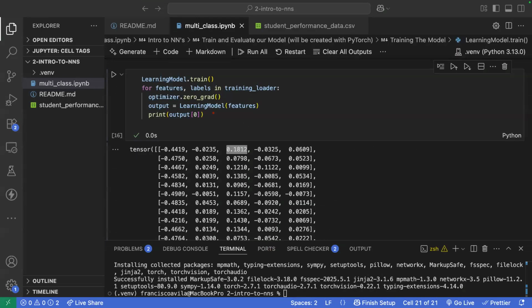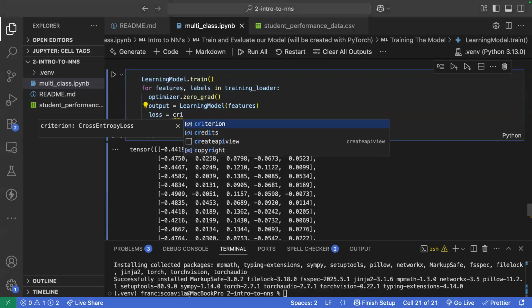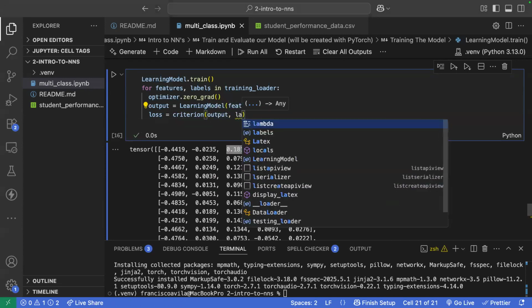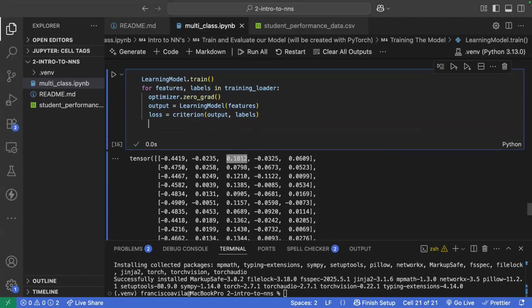Well, let's do that now. We have our output. We can calculate our loss, so how much we missed it by, by providing our criterion, which is Adam, giving it the output results, and our label. What was the correct answer?